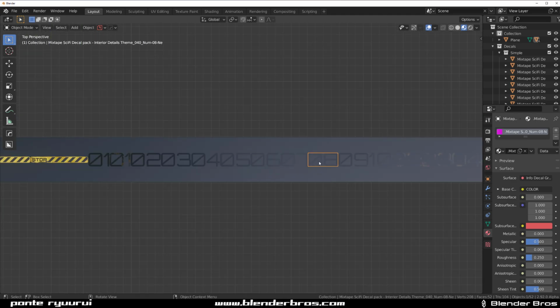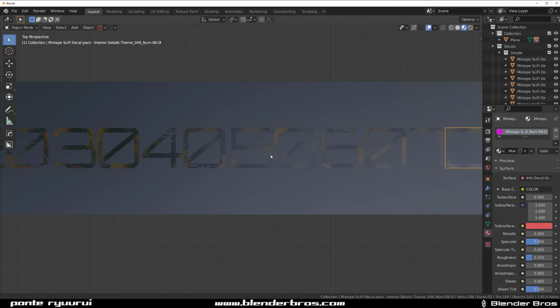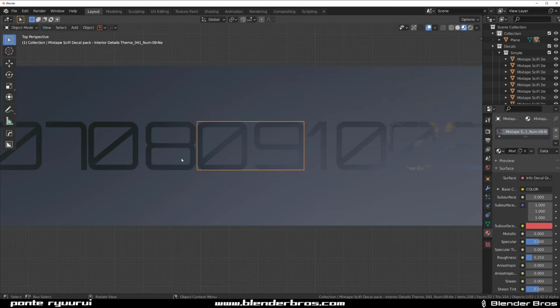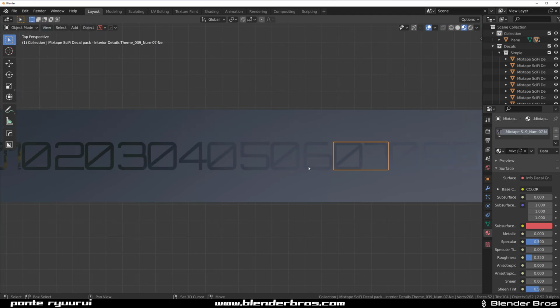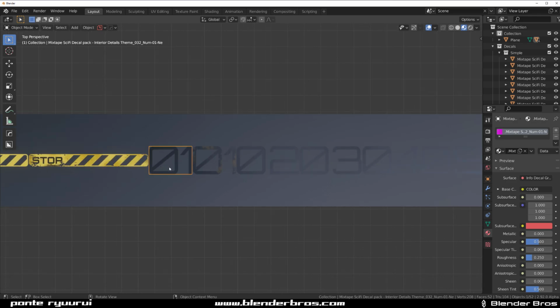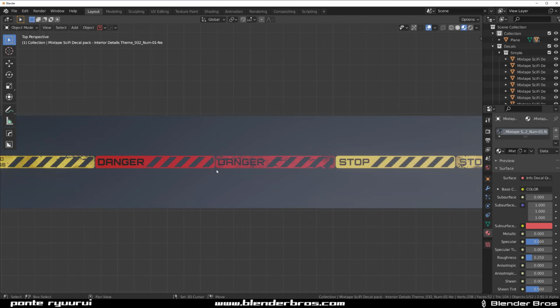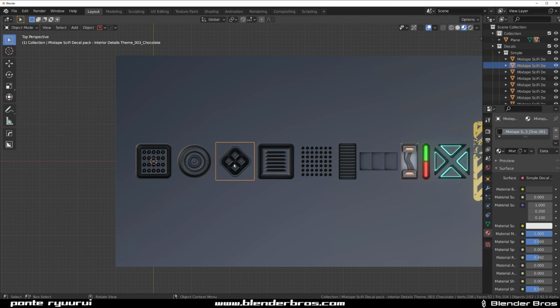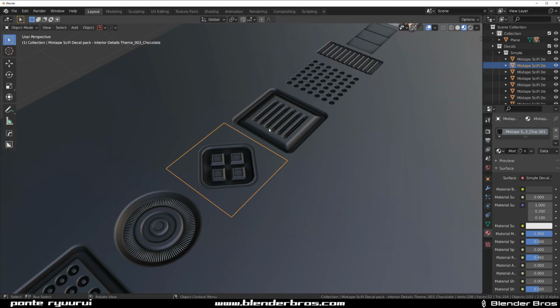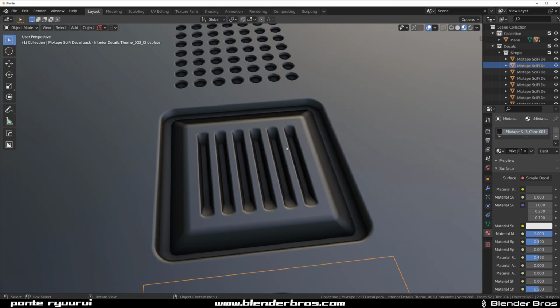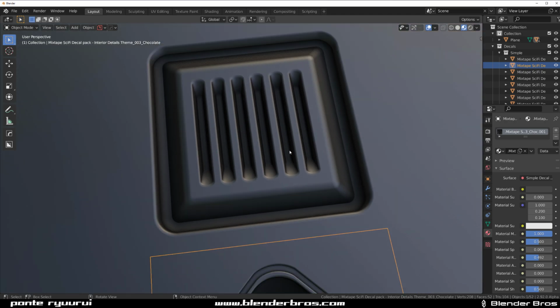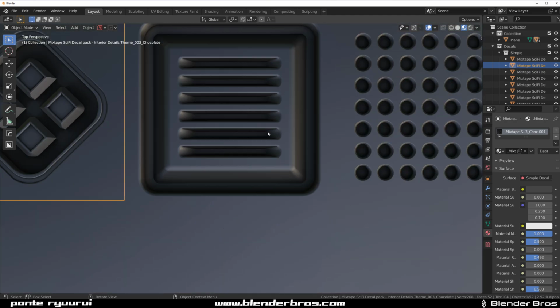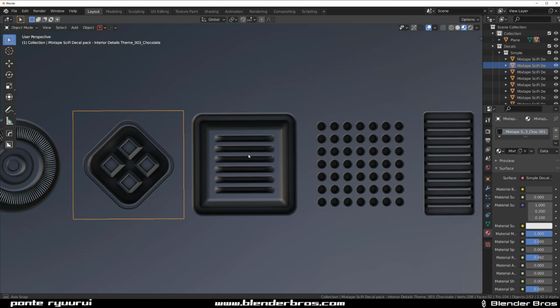And you got all the numbers, which could be useful for adding some numbers to base item bots, boxes, whatnot. So pretty cool. All in all, guys, it's not a bad pack. It's actually pretty cool. It's very clean, and that's quite important. So if you put it on your models, it's going to look like geo.